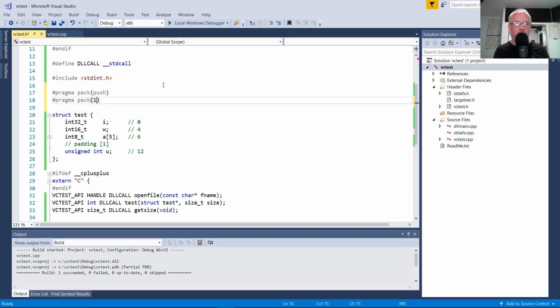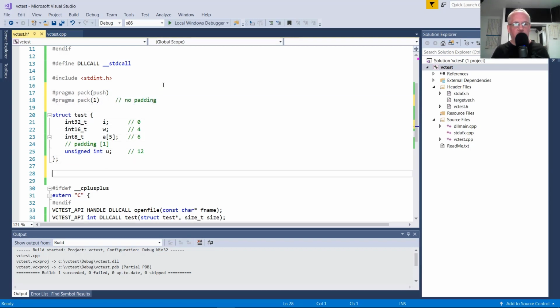You override it with a number of bytes. So in this case, it's a single byte, meaning no padding. And then after you've defined all your structures and unions that you want that overridden packing, you would do a pack pop to restore the original structure packing value, whatever that was.